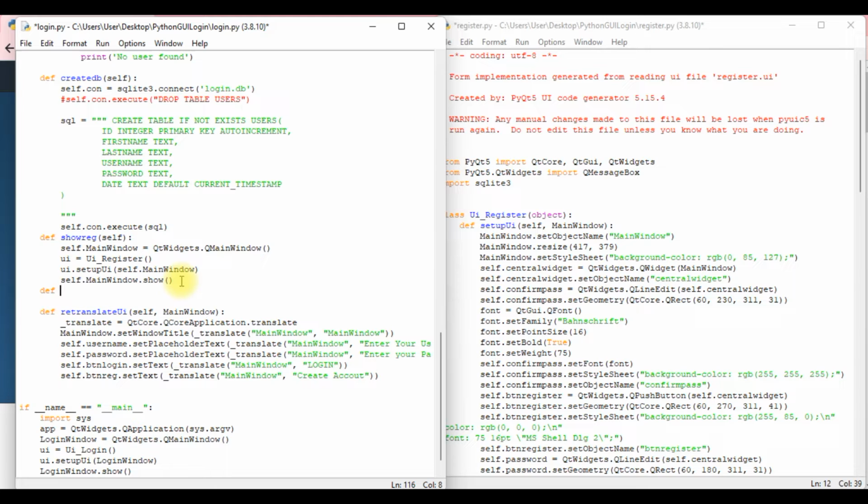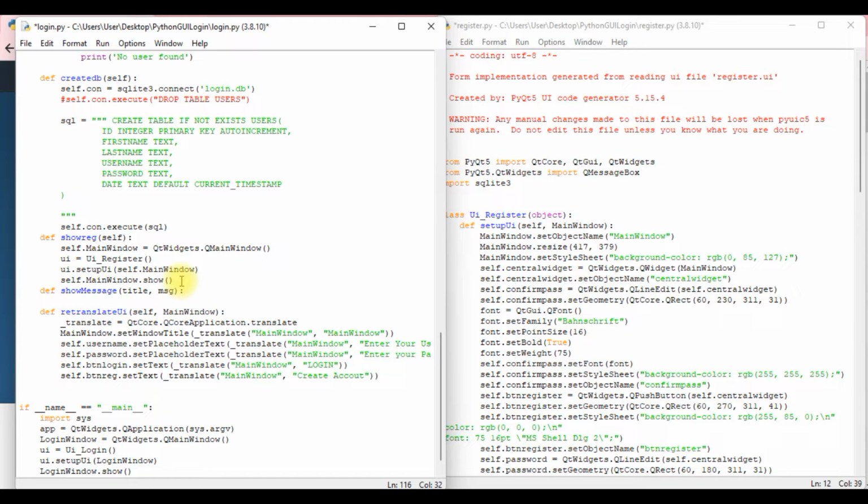The function will be showMessage. What will showMessage get from us? The showMessage function will collect the title of the message and then the message itself.